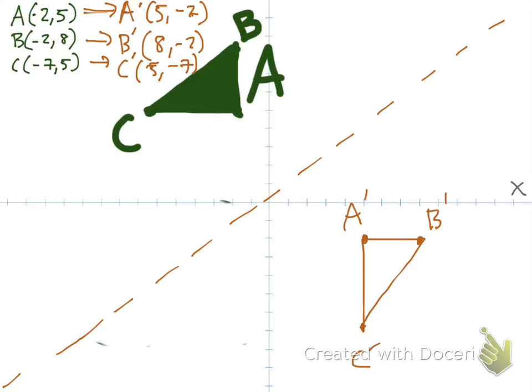Now it may be really difficult to imagine how this reflected over and became that, but it doesn't matter. All you have to know is that you changed the coordinates correctly up here. As long as you change the coordinates correctly up there, and graphed it correctly, of course, then you're going to get the right answer. Even if you can't visualize what happened, it doesn't matter, as long as you know that you have changed the coordinates correctly. Okay, so let's actually start with 3 more coordinates.